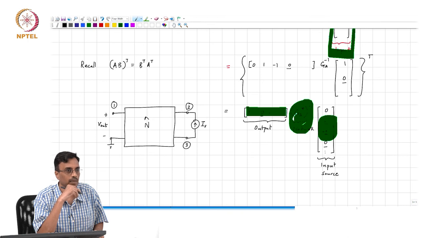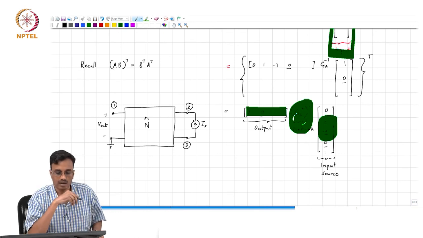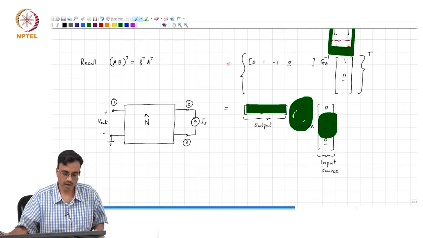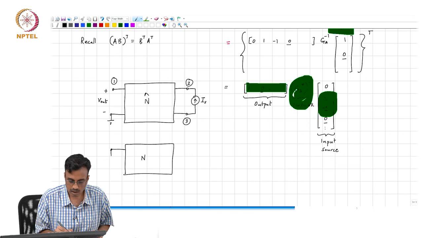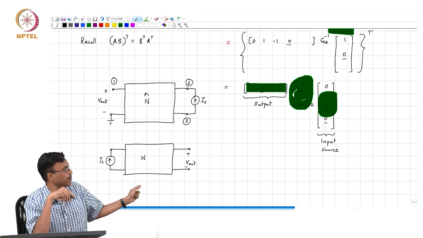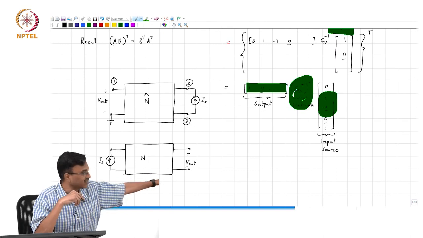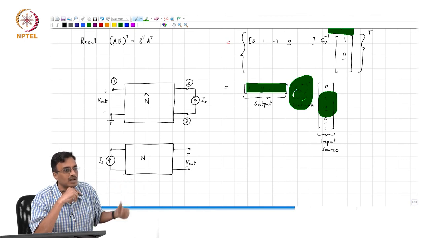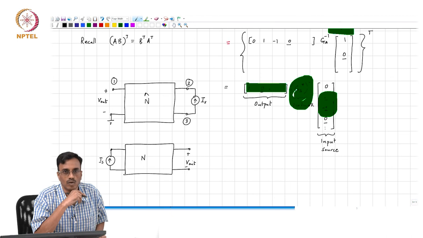This is clear people. So what is the moral of this story? If you have an original network N and you inject a current I_s here and measure V_out here, you can get the same transfer by injecting current into the output port of a network, which is not necessarily the same as N, but whose MNA matrix is simply the transpose of the MNA matrix of the original network.